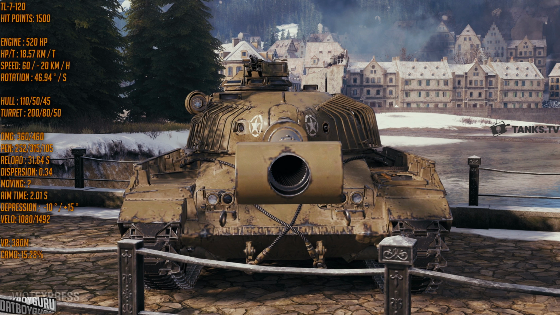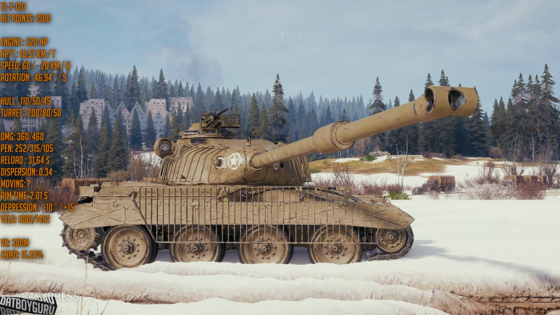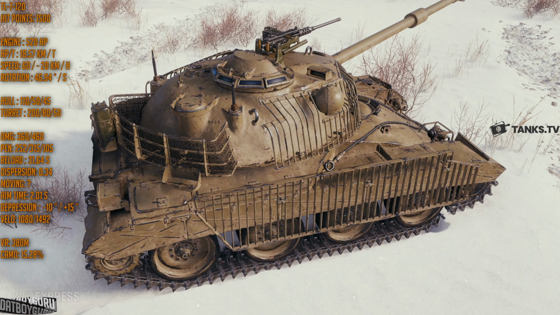The turret is humongous. It is wide. It makes up the length of the tank. It is just huge. This tank is basically like an upscaled T-71, I guess, but pretty interesting. Again, only 520 horsepower, but pretty good power to weight ratio of 18.57.